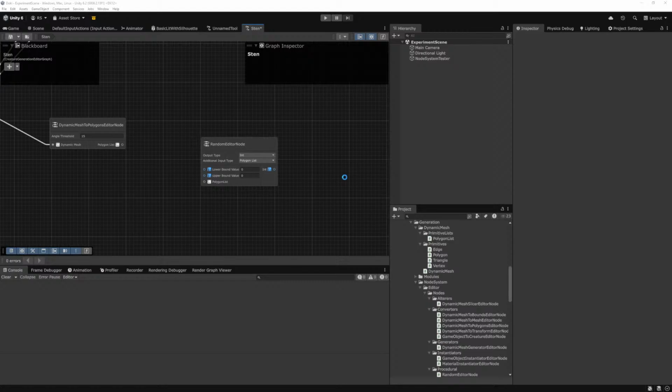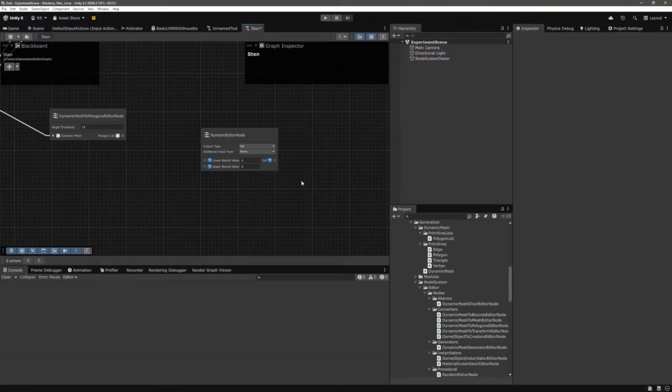So this means that we're gonna have to implement this for every case in output type. I think I'm okay with that. And I'm not entirely sure what that means now. So additional input polygon list.